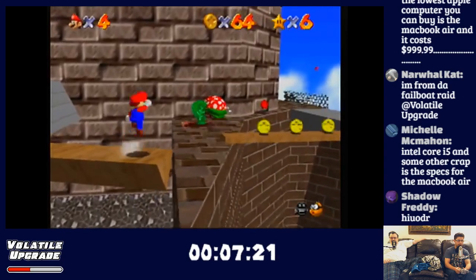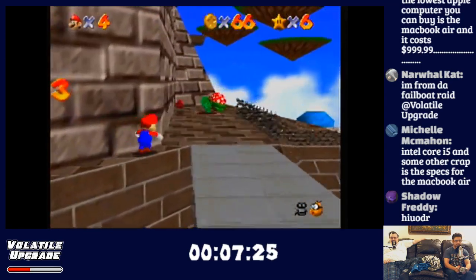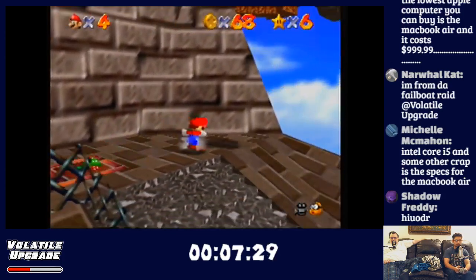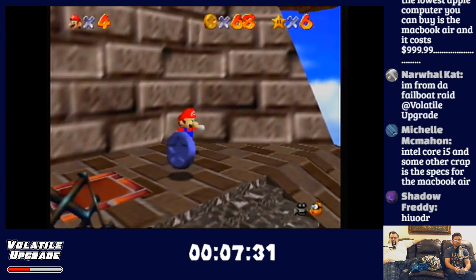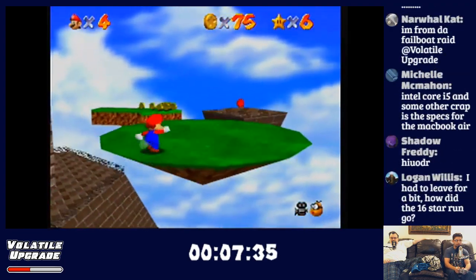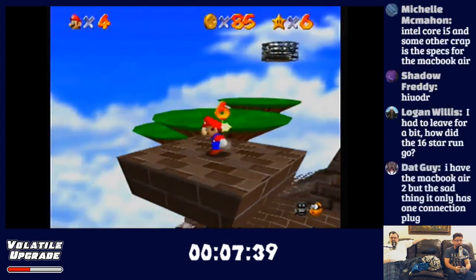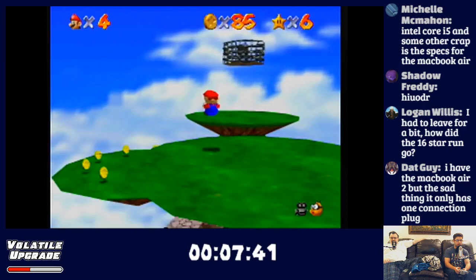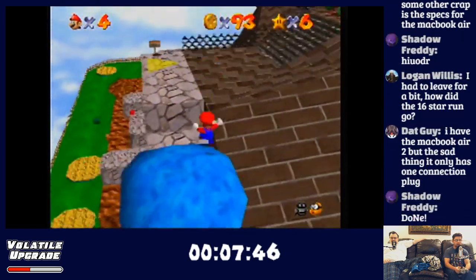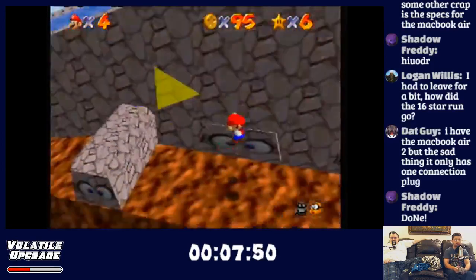These bloody 100-coin stars. Yeah, seriously. Oops. Goodness gracious. Well, that's gonna throw me off. Oh, it's gonna drop in a weird place. Well, not necessarily. It's not gonna be too bad. It'll still be down there where you want it.